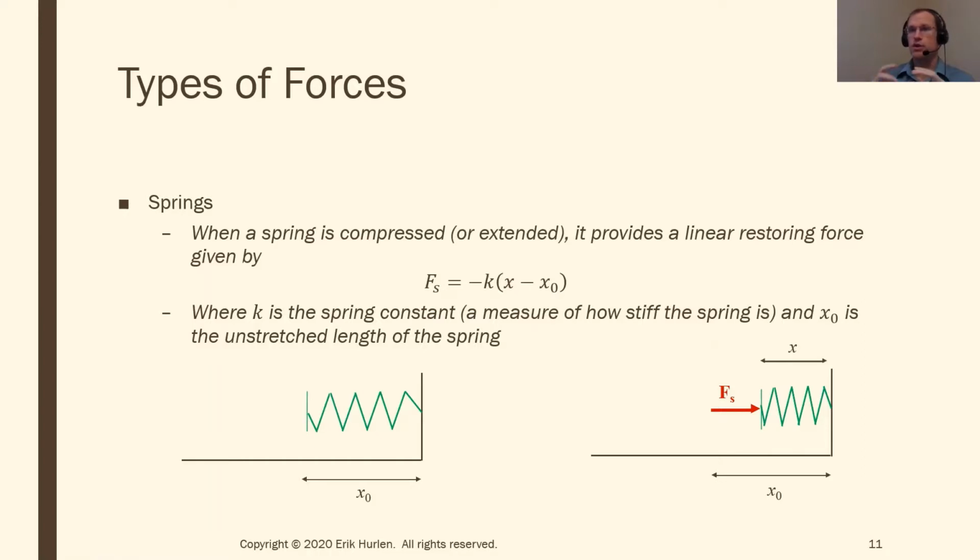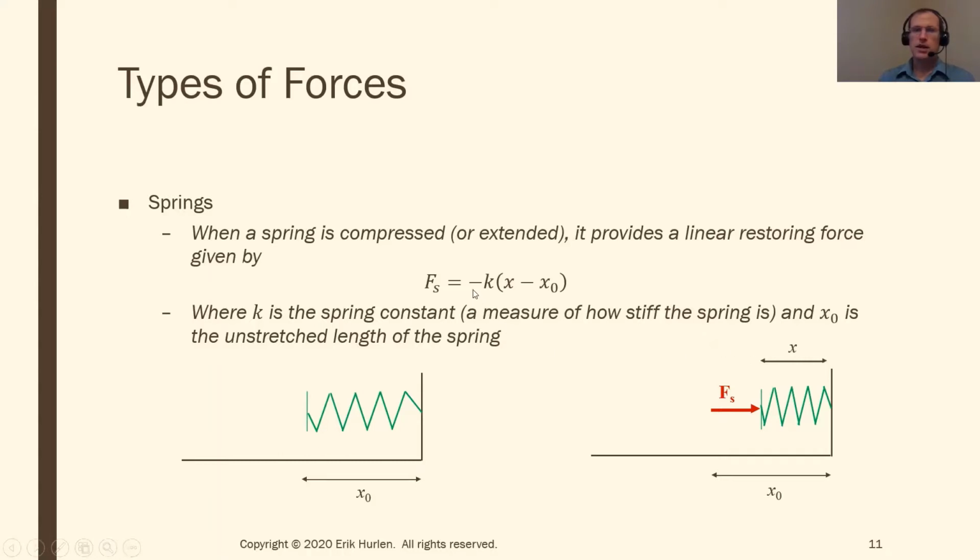And so the constant K really depends on the spring. You could have some really small springs that are easy to compress or stretch. And so in that case, you have a small value of K. Or you can have really big, huge springs used in big diesel trucks and things that are really, really hard to stretch or compress. And so those will have really big values of K. So the K basically depends on the spring, how strong it is, how stiff it is. The stiffer the spring, the larger the value of K.